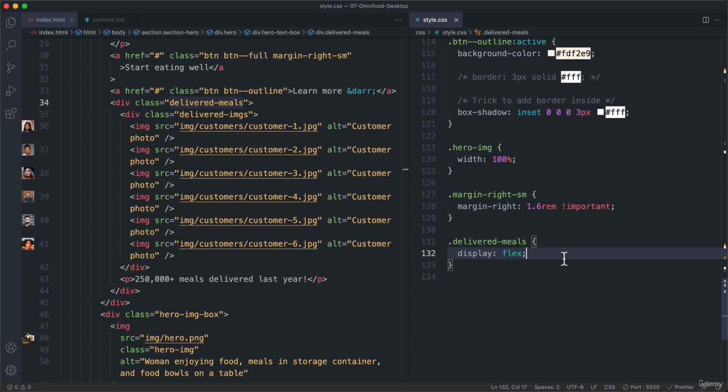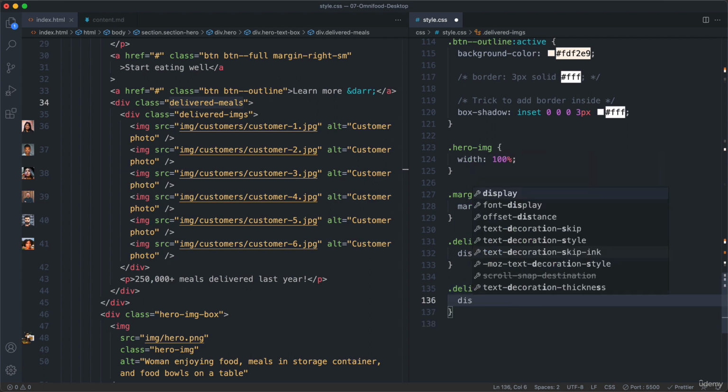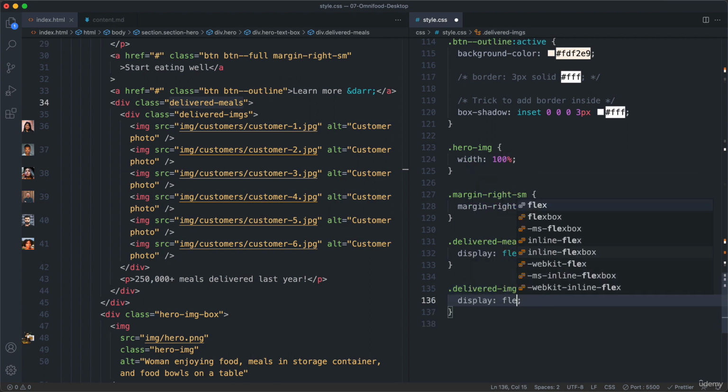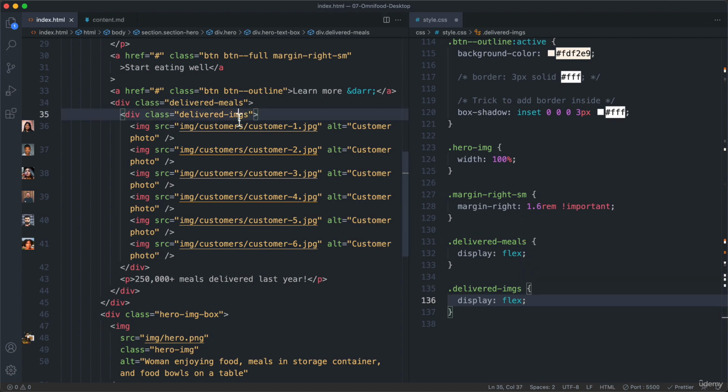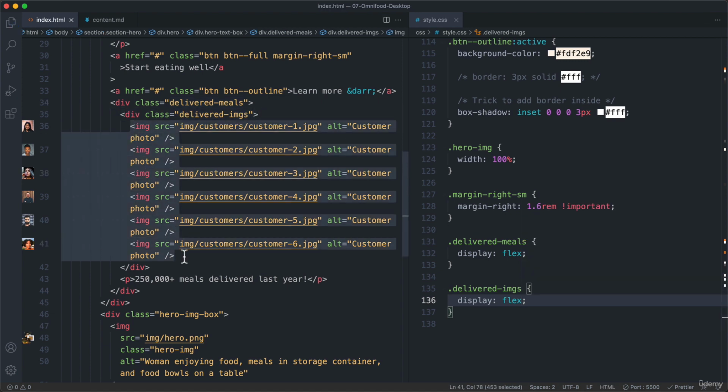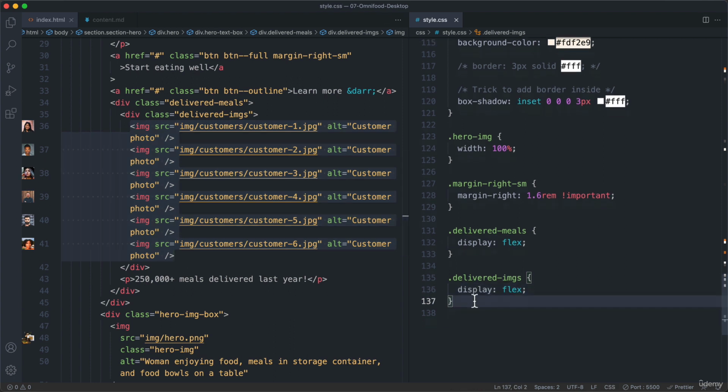We will simply let the content determine the sizes. Okay. Then delivered, well, not meals, but images. So here we also want these images to be side by side. So all the child elements here of delivered images, which are these images, should also become flex elements.